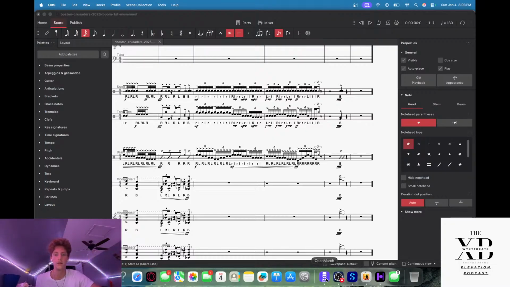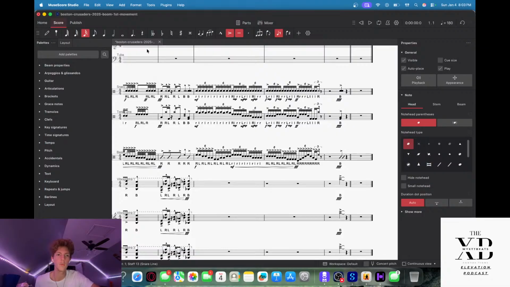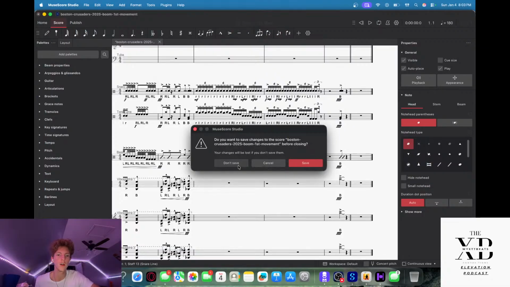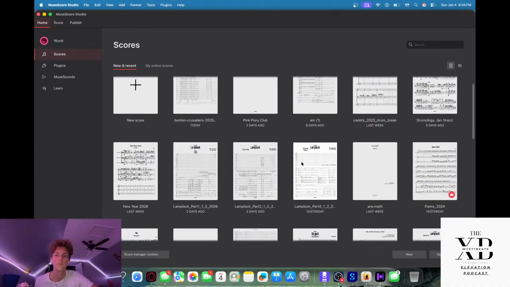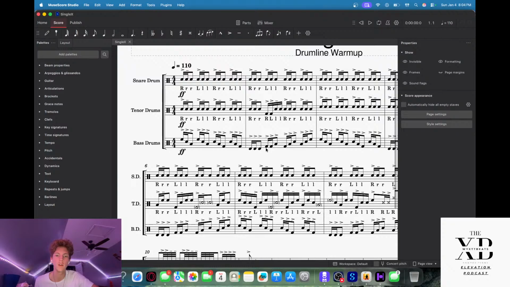I mean, that's a spectacular transcription. But honestly, I will probably be doing some work on Dreamscape. Yeah, Dreamscape. Actually, no, we can do single X. We can work on single X.